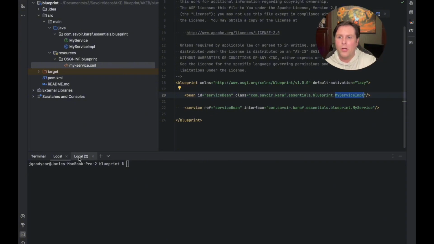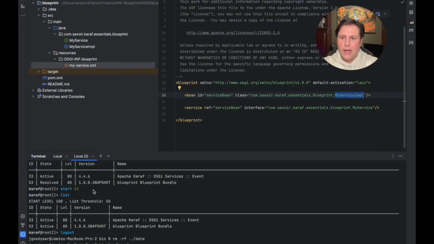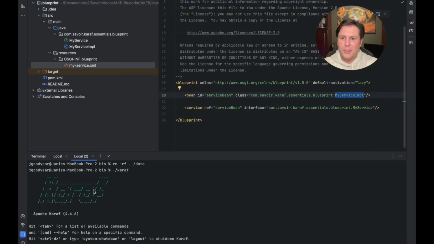So we can now go in and build this, just make sure it's built, and I can fire up a local Karaf. Let me just start up this Karaf. This is one I've been using before to make sure it's all ready to go. And we're going to try installing mvn:com.safor.